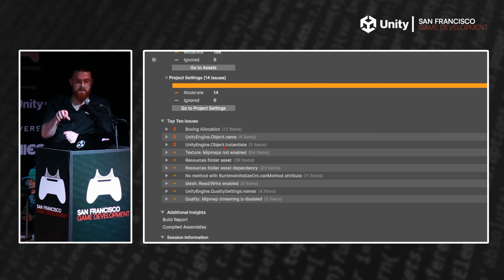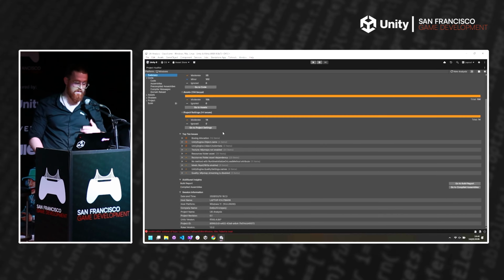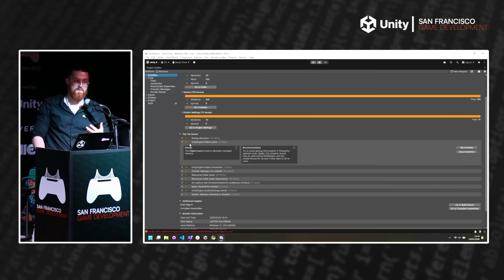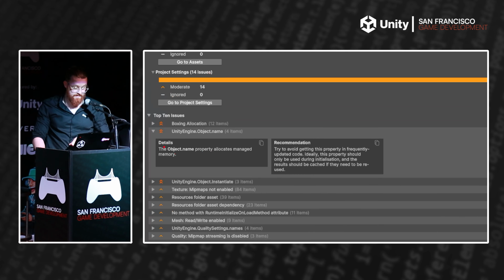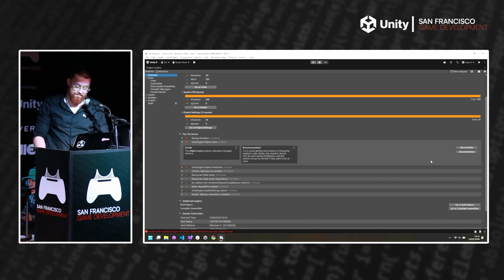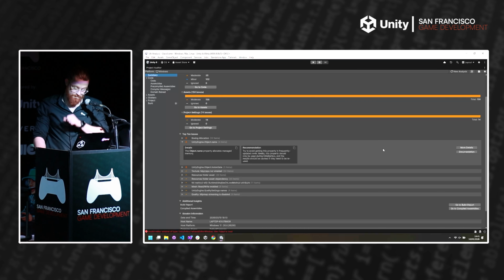So this snapshot has been looking at our entire project, including the code base itself, the assets, the textures, the audio, any other features we have inside of our Unity project that the engine can read. We're going to be able to digest this, and without having to understand exactly what these are, we can expand each option. It's going to provide us detailed information about the object.name property, and then a recommendation, because it's not best practice to really reference objects by object.name. Perhaps we should be using even a scriptable object at that point.